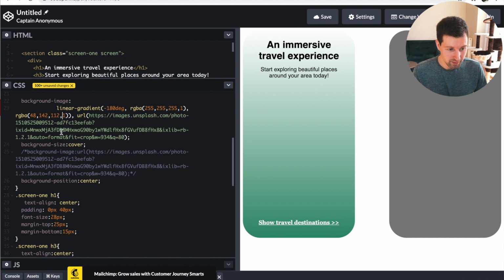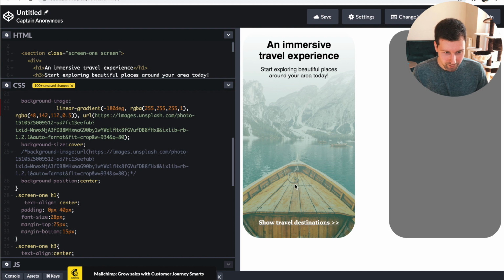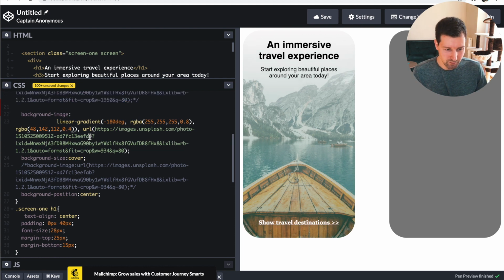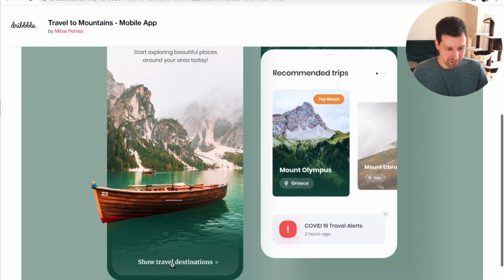So if we have a look now, what we can see at the minute is that you can't actually see anything, but if we adjust this now to like 0.8 or something like that, we'll start to be able to see through, which is why, you know, before it was slightly overpowering, but you can see now we have that fading display just there. We could even adjust this one to be something like that. We can get the effect coming through, but you can just tweak that slightly to get the effect that you're looking for. But you can see how that is a little bit more in line with this, but obviously without the exact styling, it's going to be quite difficult to get that.